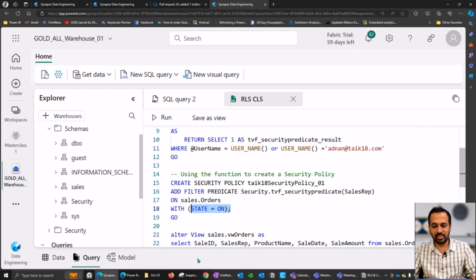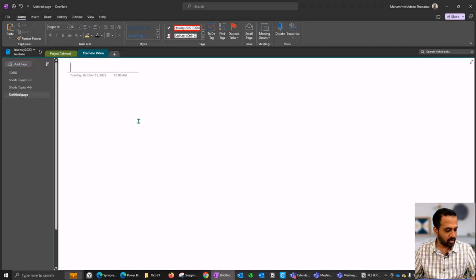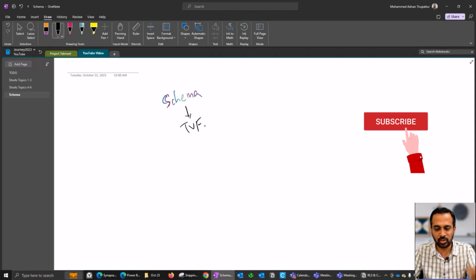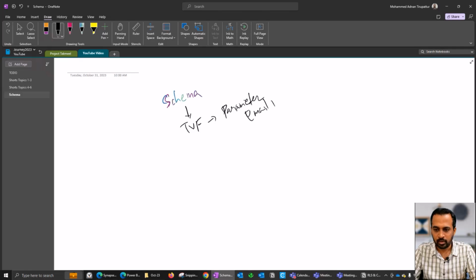So what it actually does, if I go back to this one, we'll see it here. First of all, we are creating a schema. Not a good color. Okay, and then we need to create a table value function, a function for the row level security. Here we need to create a parameter, which is what we need to pass, let's say, for example, email ID. And then the next thing we need to do here is create a security policy. This is basically the default step which we need to do.